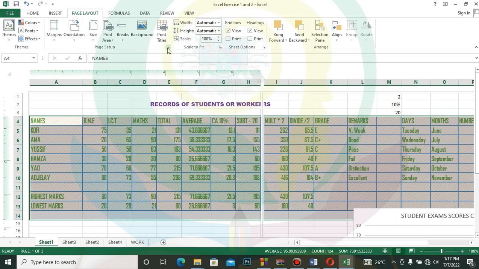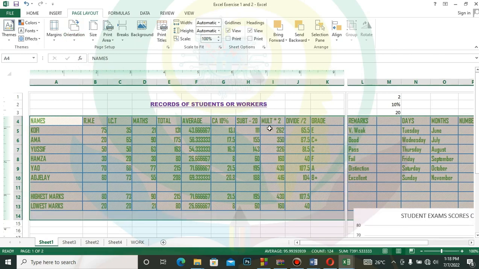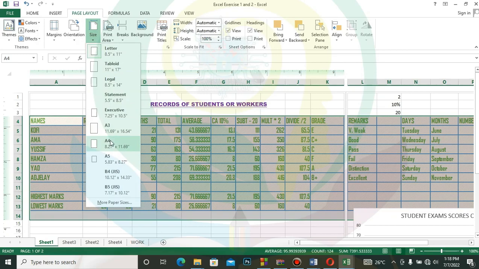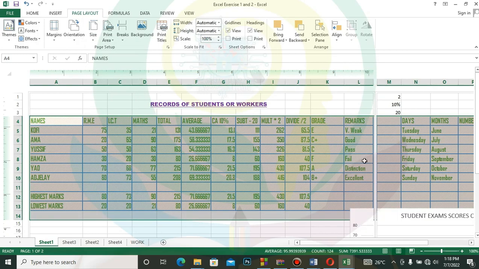So let's go to the page setup. All the things here are what we can use to apply for the page setup. That is the orientation. Click on the orientation, the arrow there, and select landscape. You can see that now the -20 is displayed. This one has also ended here. So this is another page. And what type of paper? We can select the paper. Let's select A4. A4 is a little bit longer, so you can see it has also extended backwards.